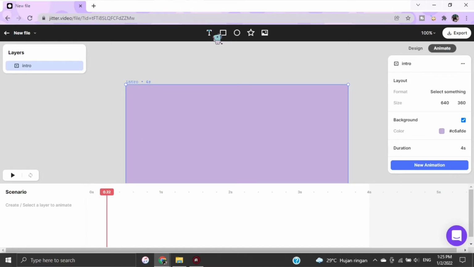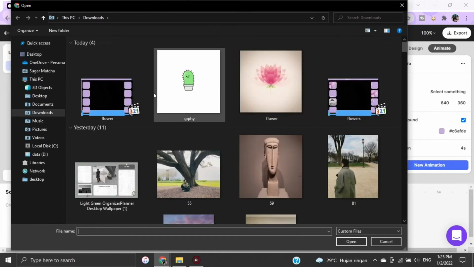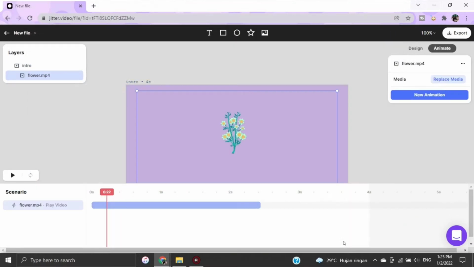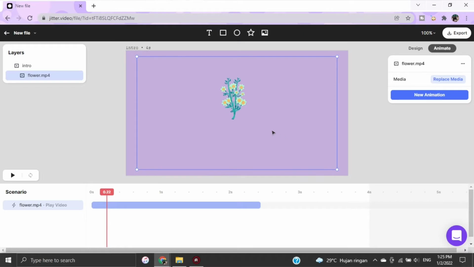I will add text and change it into purple, but I'm gonna use a custom font that I have prepared to make it more cute.